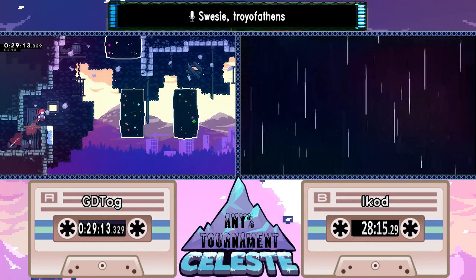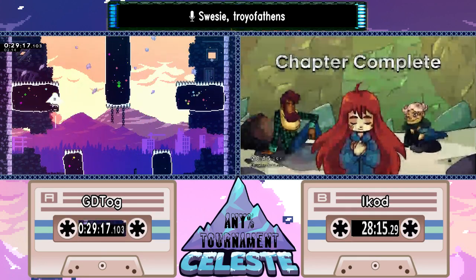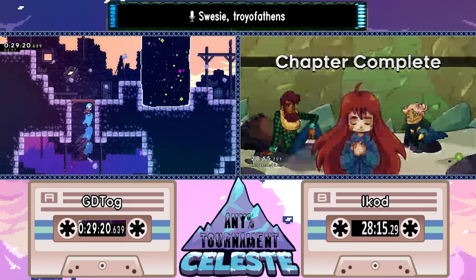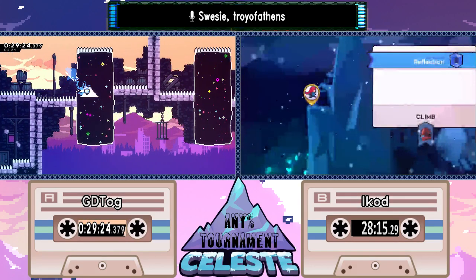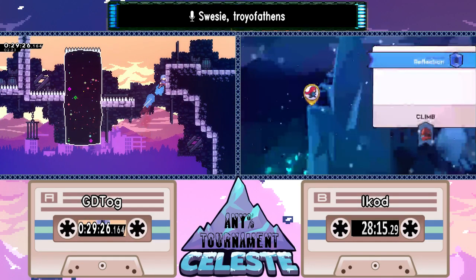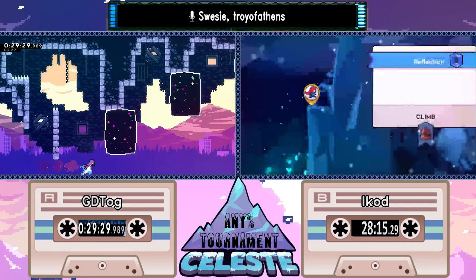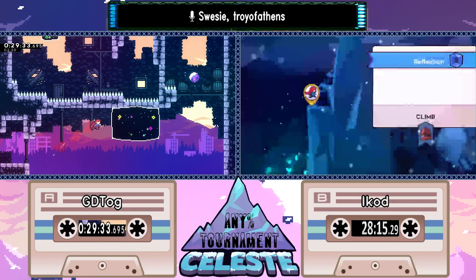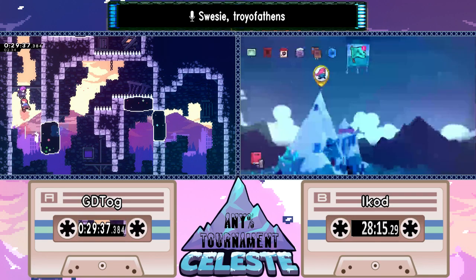And Ikod now finishing up Reflection, 1 minute and 13 seconds behind. So we'll have to keep track here because, as I said, Summit can be quite punishing in some sections. So GDTog has some bad luck and Ikod has some good. This could still be anyone's game, really. Interesting route on that last screen. Yeah, but he does get through, so we shouldn't complain too much. Yeah, I'm not complaining, I'm just surprised. There's some good reaction time from him.